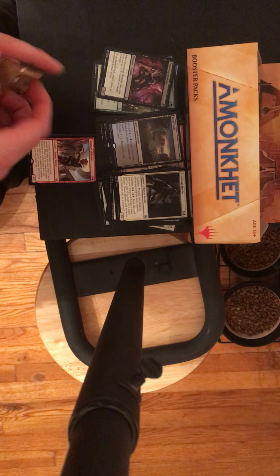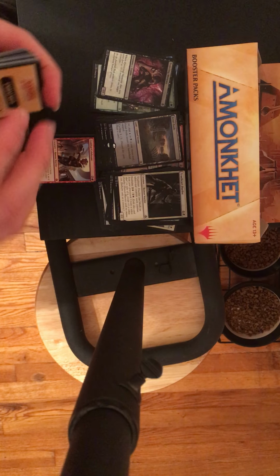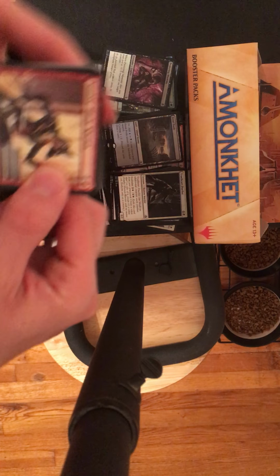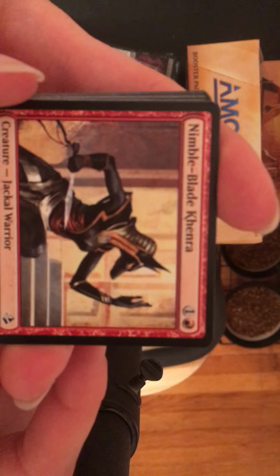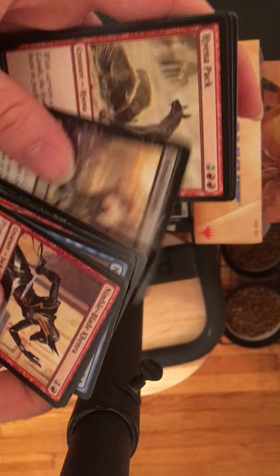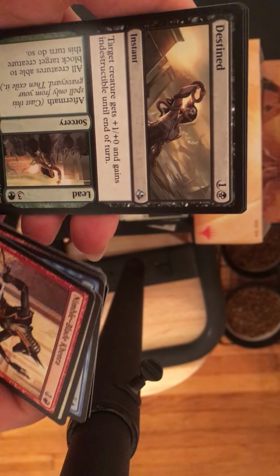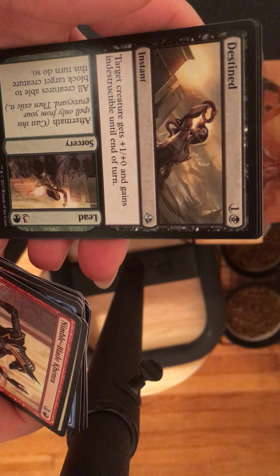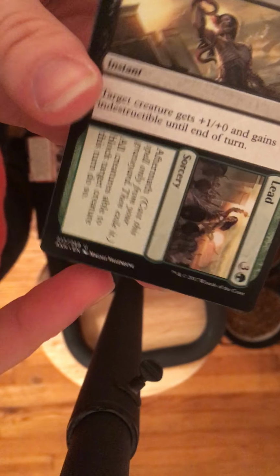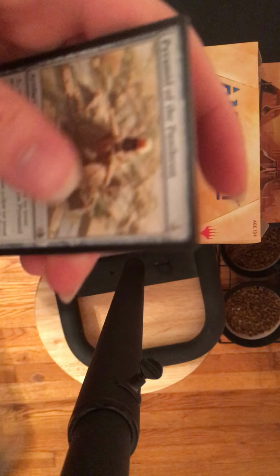Alright. 5 left. 5 packs out of 50 packs that I've opened this night. Whew. Not this night for you guys, but in general. Naga Oracle, Shred of Weakness, Soul Stinger, Splendid Agony, Hanging Pack, Never Shrine, Vizier of Remedies, Destined. Target creature gets +1/+0 and gains indestructible. Okay. All creatures able to block. Yeah. Grave Digger and Pyramid of the Pantheon.